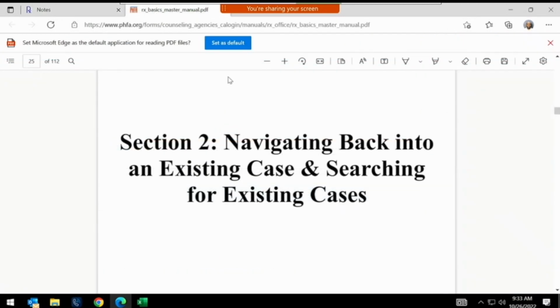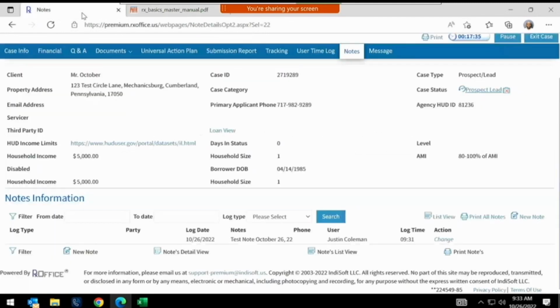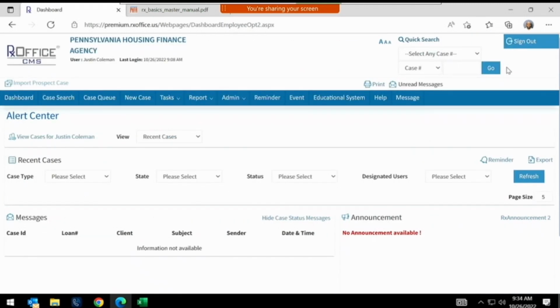Section 2, navigating back into an existing case and searching for existing cases. So in section 2 here, we're going to show you how you would search for cases that are in the RX Office system. So I'm going to go back to the live system, and really there's 2 basic ways that you could search for a case here in the system.